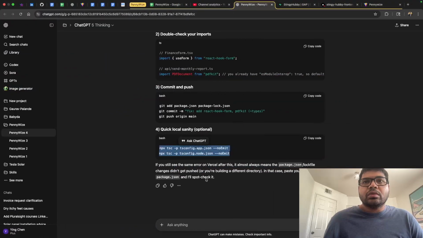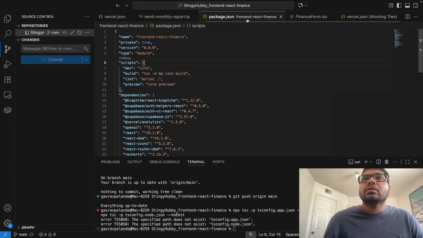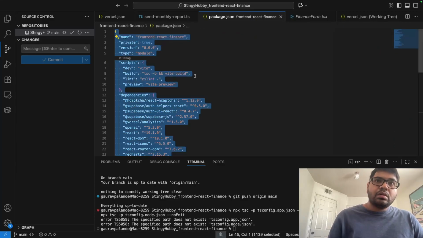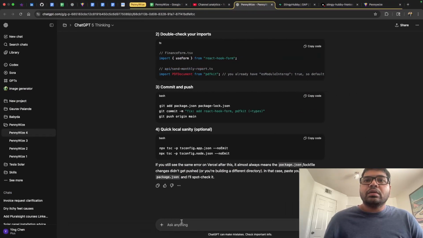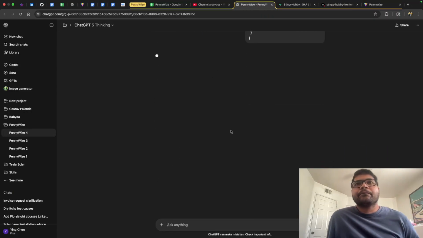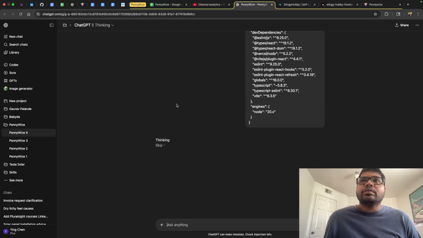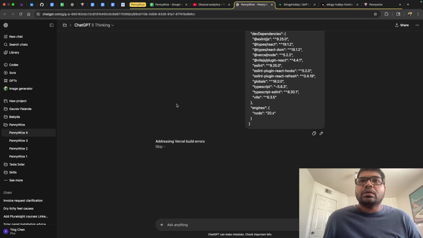This one is going to be for the quick local sanity. It's an optional step. Let me put it in package.json and let me put it in ChatGPT for it to view it, and then it can think of something that needs to be added here.